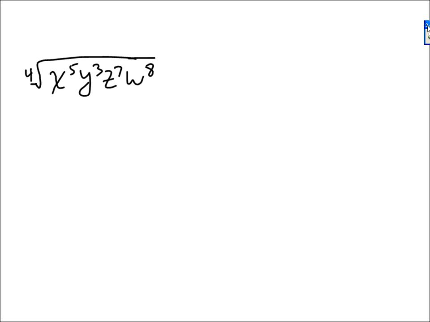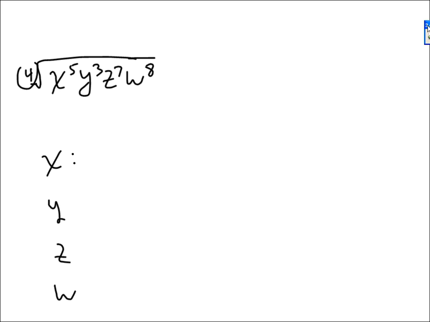When I see this type of problem, I think, oh, it's just a long division problem. Just that we put the answers in very strange places. Somebody asks you, say, for the 4th root of x to the 5th, y cubed, z to the 7, w to the 8. Well, we have bases x, y, z, and w. And we do long division.